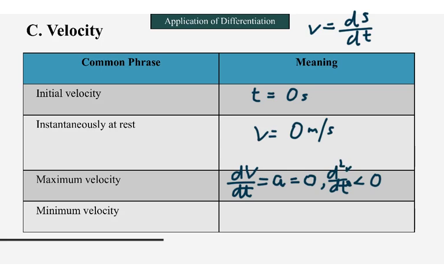Continue with minimum velocity, same concept. Differentiate the equation of the velocity, which gives us the acceleration, and when it mentions minimum, it means that the derivative of velocity will be equivalent to 0, because the gradient of the velocity-time graph is equivalent to 0. And for us to determine whether the velocity is minimum or not, we have to perform the second derivative for velocity. We found that acceleration is more than 0. It shows that the velocity value is minimum.